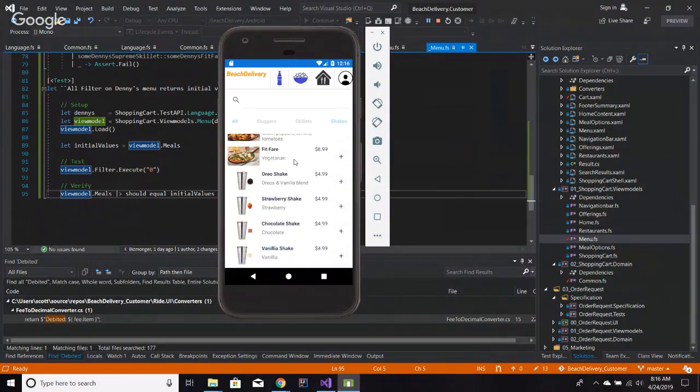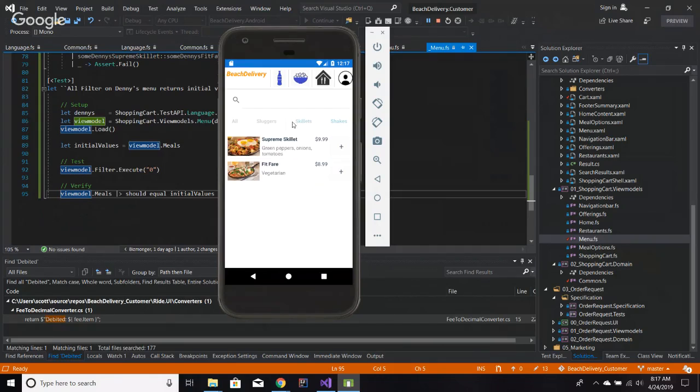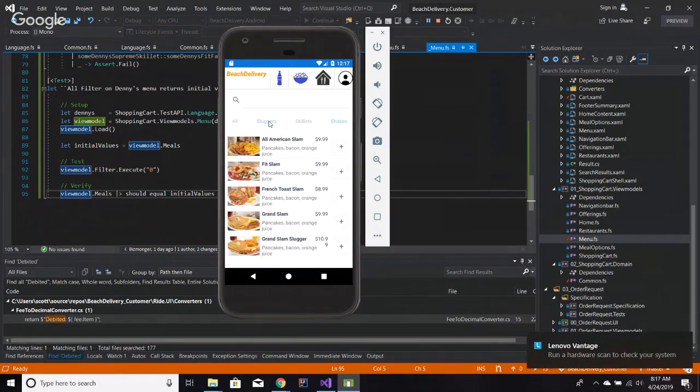And that's it. So I am ending this video. I accomplished my exercise. I demoed this. Oh shoot, there's an issue right here. This all should be highlighted, but this shakes should not. All this stuff is messed up. So that's something I need to fix later. Yeah, I'll fix that later.